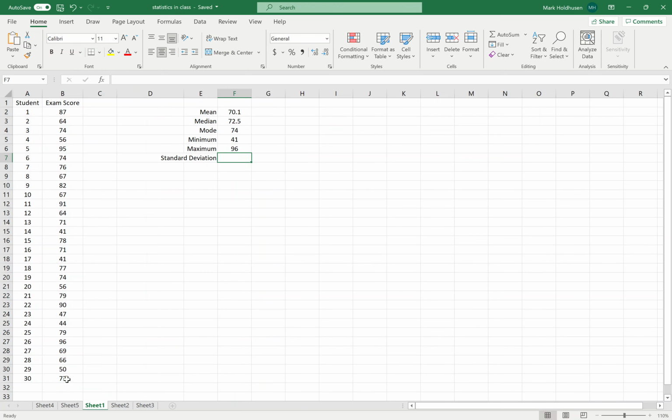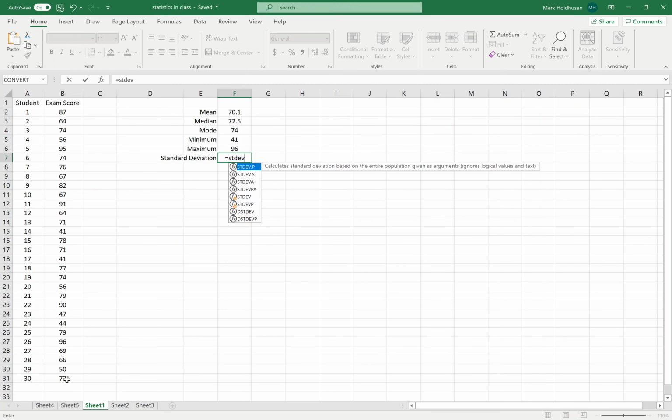And then standard deviation. Now, I'm just going to use the basic example, but there are several kinds that you can use, right? There's a .P, there's a .S. The .P is if you're using the entire population, which is what we're doing here. S is for a sample. Okay, so since we're doing population, I'll choose STDEV.P. Basically, it's whether it's n or n minus 1 in that equation. Whichever one you use for our purposes at this point is fine.